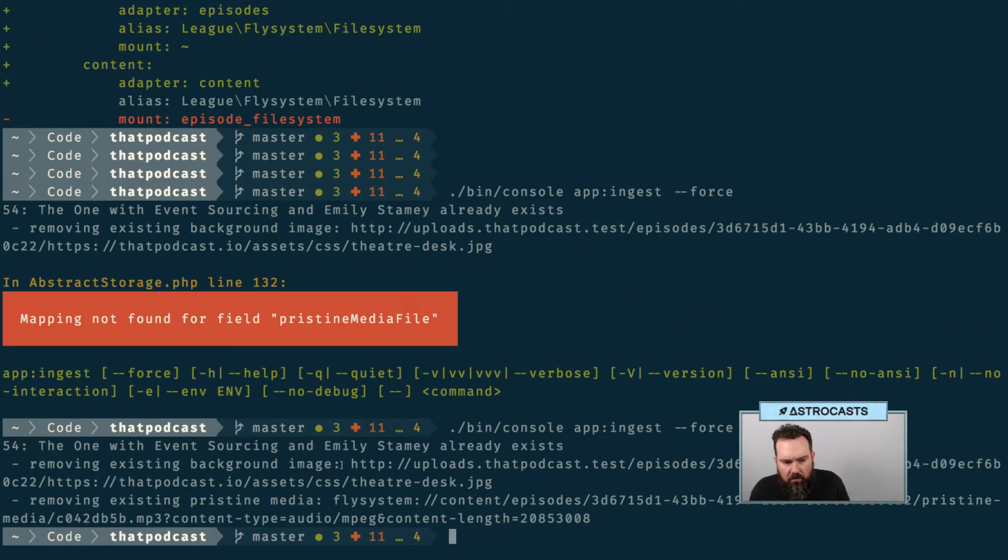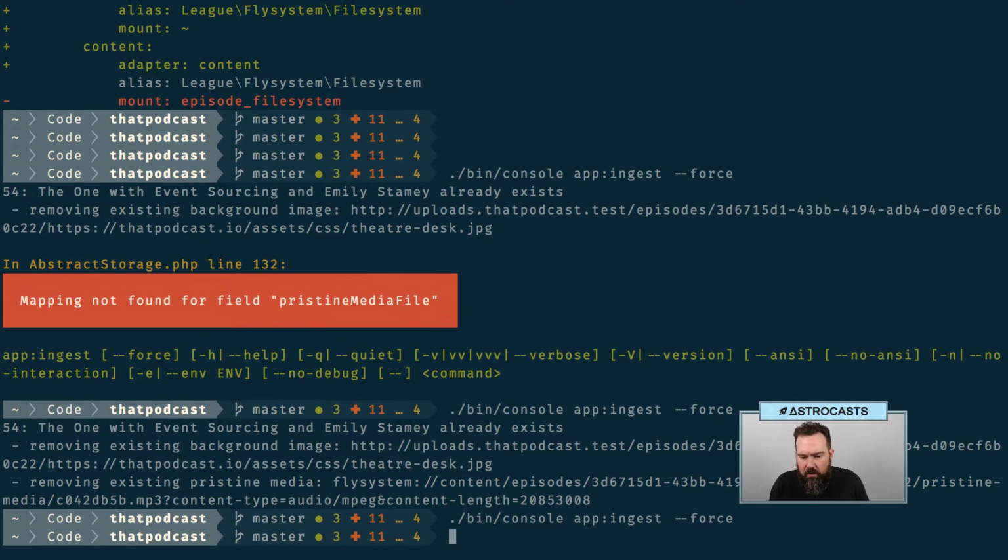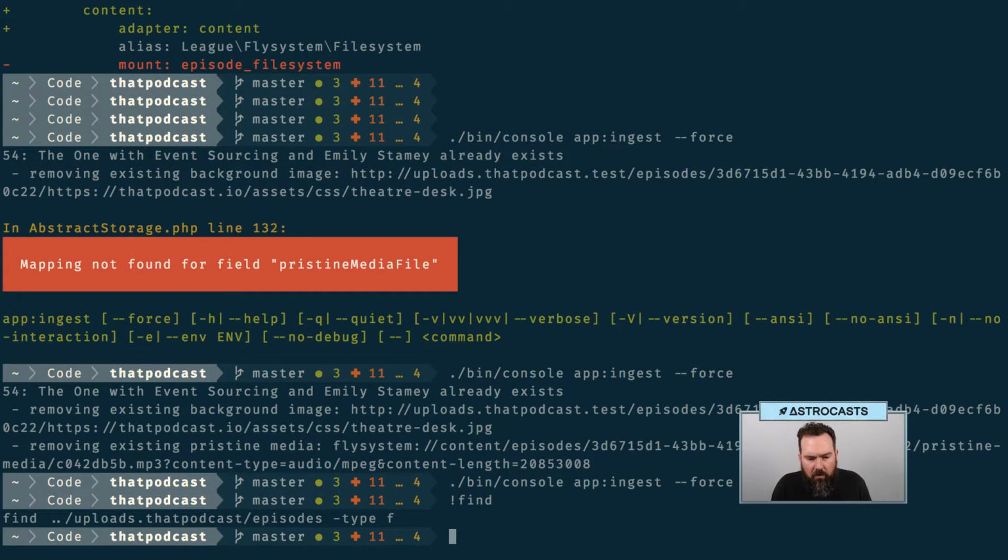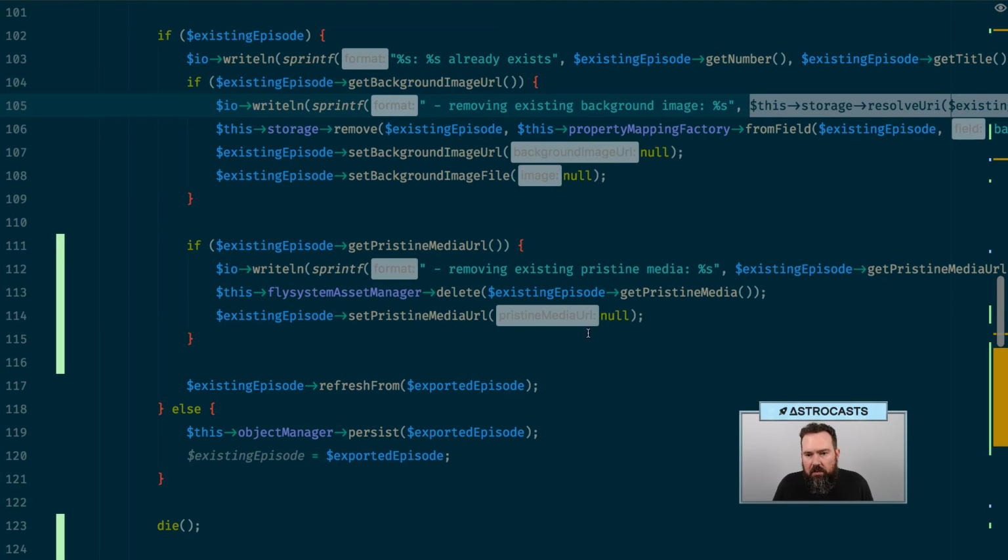All right, so removing existing background image, removing existing pristine media. So it's listing this, so that's awesome. If I do the find, we no longer have a file there. So it is actually deleting it, so that's good.